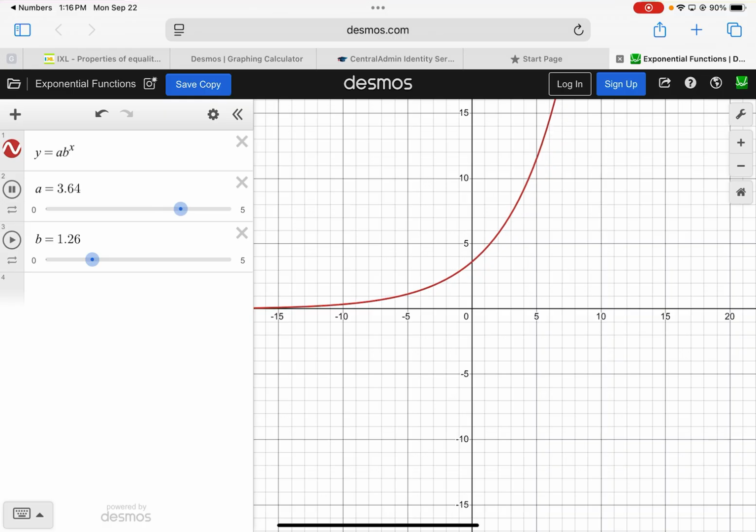So if I press the play button, you see that a is running between 0 and 5. So then, what we would expect to have happen, where it just kind of changes the shape a little bit, does indeed happen. It can stretch it, also shrinks it, flattens it out a little more as it gets in between 0 and 1. But let's see how our base changes things here. Oh, hold on. Wait till my a value gets back to where I want it to be. And shoot, I'll just do this. Okay, whatever, 1.2. All right, and then if I affect my base, let's see what happens.